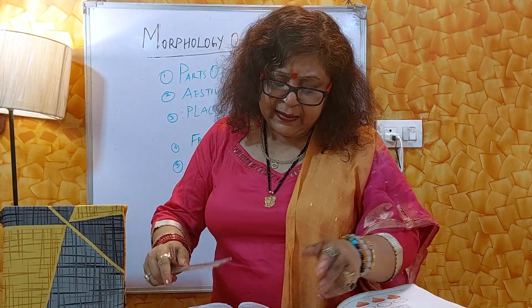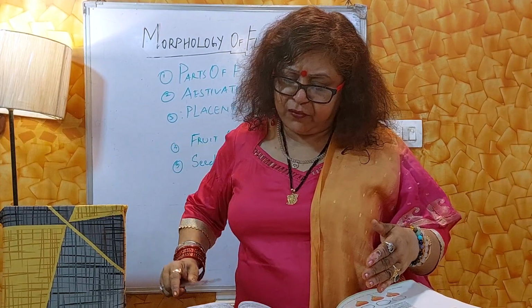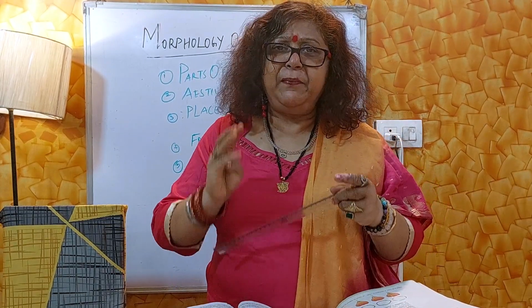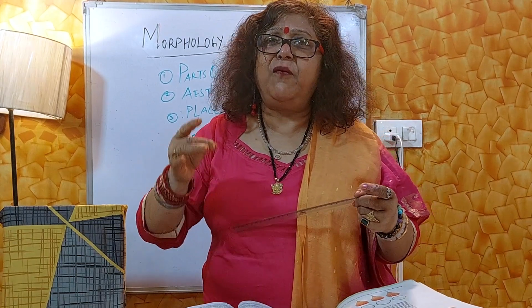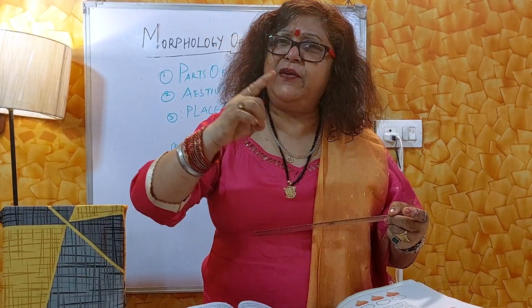Okay, and then the flower, the diagram which you see, it has a swollen part which is known as the thalamus. The thalamus consists of the different whorls of the flower, and I told you about those 4 whorls, right? So in brief, what is the flower, what are the 4 whorls of the flower and how they are arranged, and what is the arrangement of petals and sepals called. So we started with calyx, then we went to corolla, then we came to estivation.